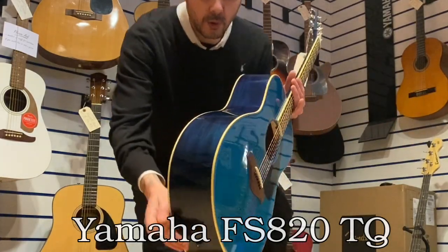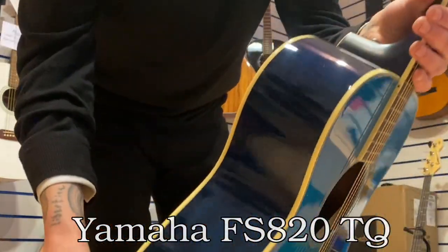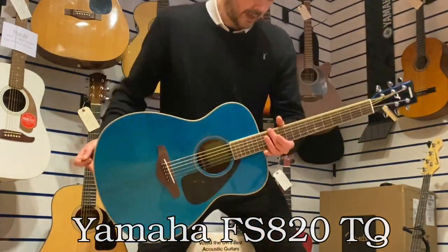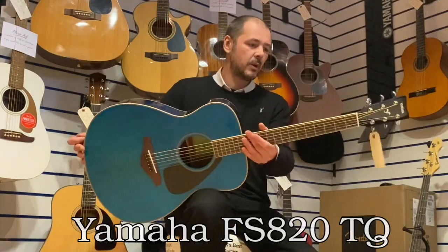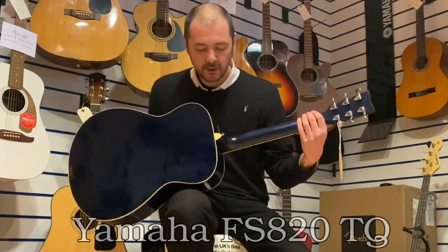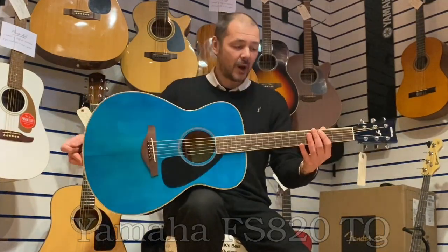And we've got like a royal blue, but you can still see the grain of the wood. You see it better on the sides. And it's such a lovely contrast. They really suit the colours of the neck as well. So you've got this lovely dark royal blue on the back and then a turquoise top.